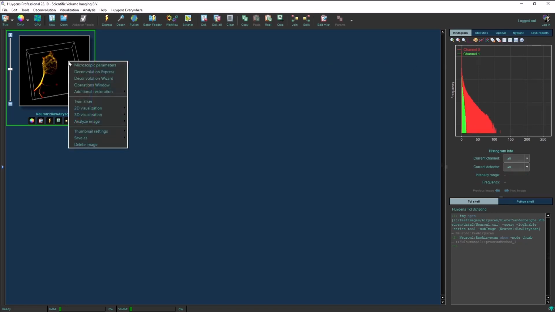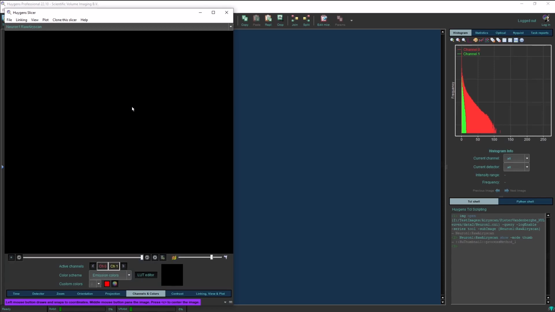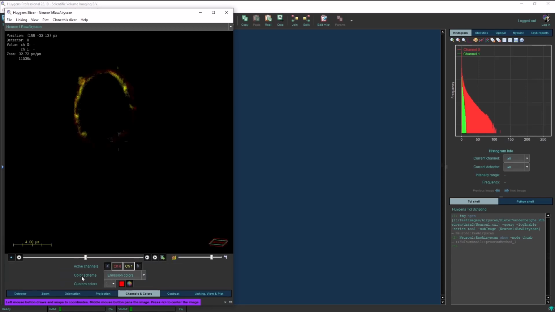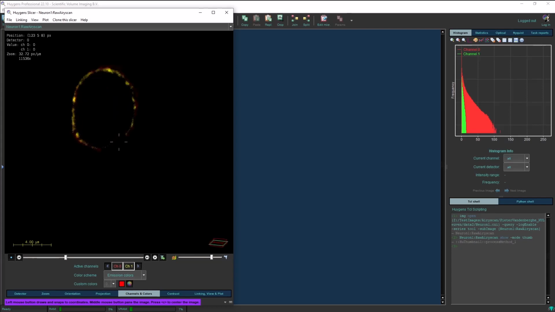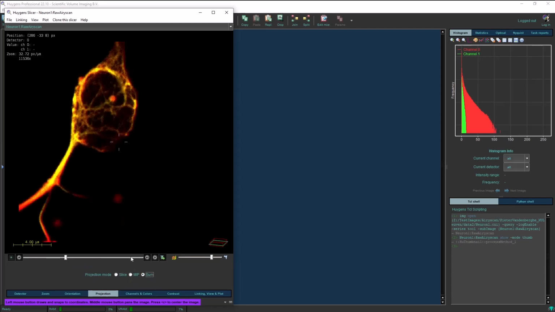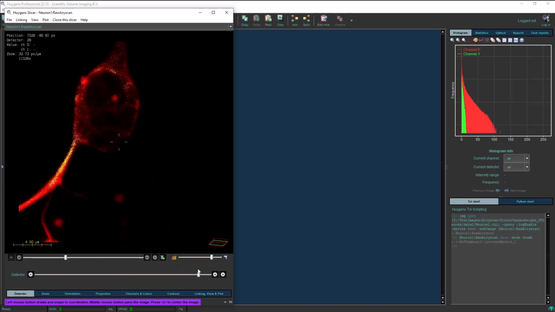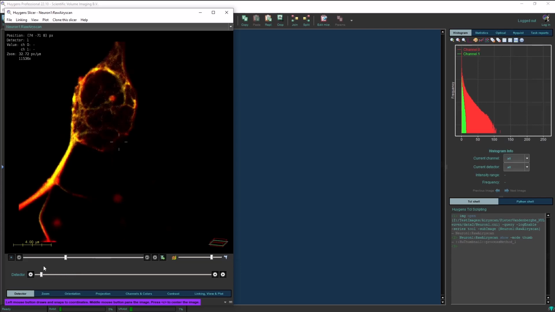Another way is to open a 2D slicer, for instance, and visually inspect the data. Let's now check this image slice by slice. And this is the data from the central detector, which is shown on the top left here. We can also create a sum projection, which shows you all of the slices on top of each other, summed. And if we now go to the detector tab on the bottom left, we can visualize the differences in intensities in each of the detectors. You can really see the shift between each detector, each image acquired by each detector.